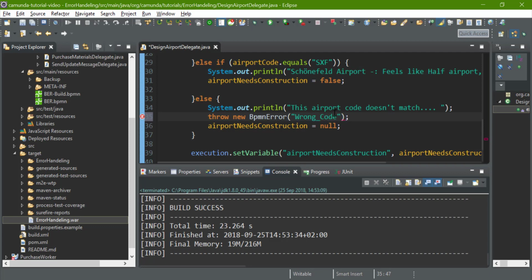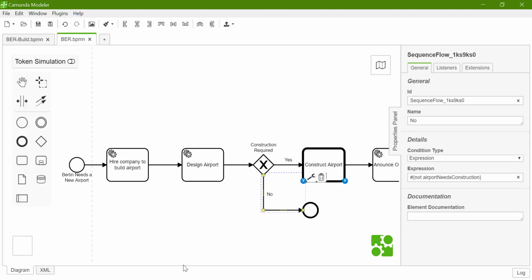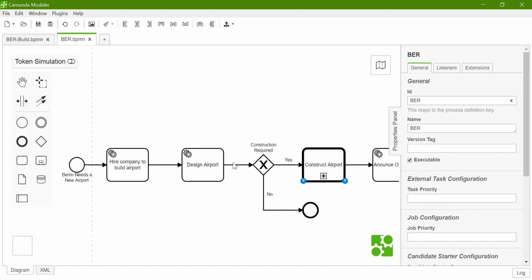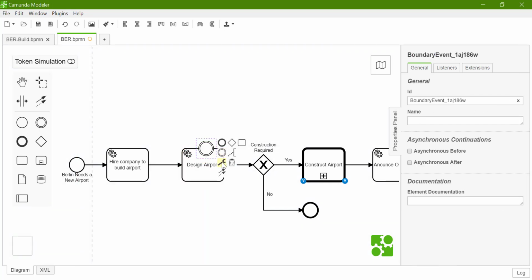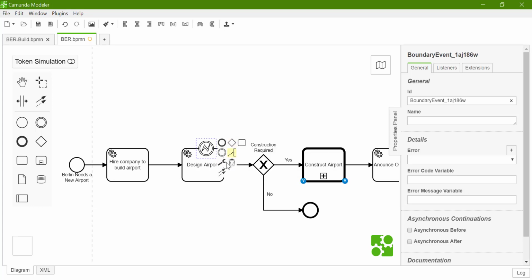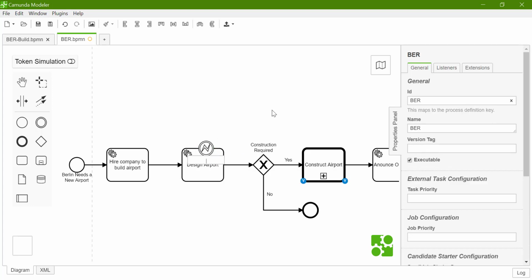Now what does that mean? It means that it'll return to the engine to say, okay, the code is incorrect and we want to deal with it in a different way. If this were to happen, we don't want to continue. Instead, we want this code to be thrown to our model, and then our model can orchestrate a different path. To do that, I'm going to drag and drop a symbol here, and this is the error boundary event. This is going to say wrong code. If it's the wrong code, we just don't know how to proceed. We have no information, so we're just going to end the process.